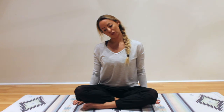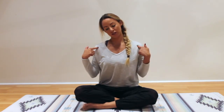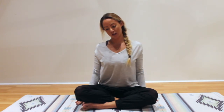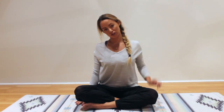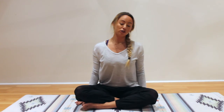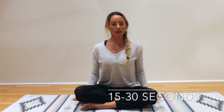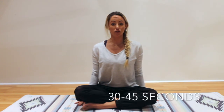We're just going to take the head to one side. See if you can start to open up the shoulders just slightly — just enough to feel a little bit of an extra stretch in the neck — and then do it to the other side. For each of these stretches, if you're just starting out, I would suggest about 15 to 30 seconds. If you're a little more advanced, I would say 30 to 45 seconds for each stretch.